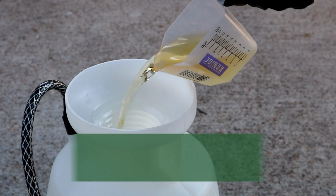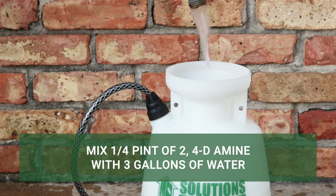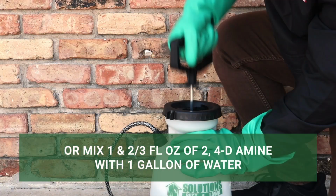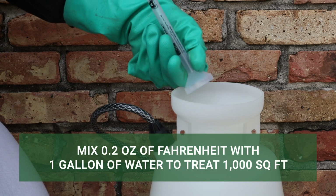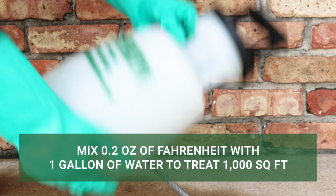The labeled application rate for spot treatments with this product is 1/4 of a pint of concentrate mixed into 3 gallons of water, or 1 2/3 fluid ounces of concentrate mixed into 1 gallon of water. If you have weeds growing on properties with warm season grasses, we recommend Fahrenheit Herbicide. For spot applications, mix 0.2 ounces of the product per 1 gallon of water to apply over 1,000 square feet.